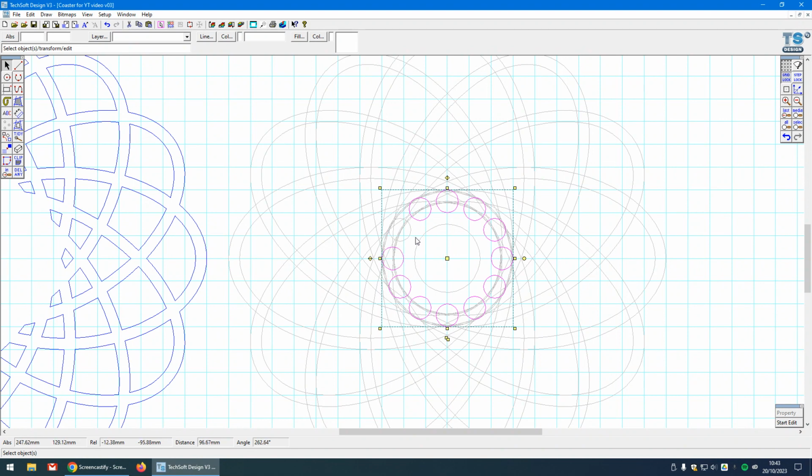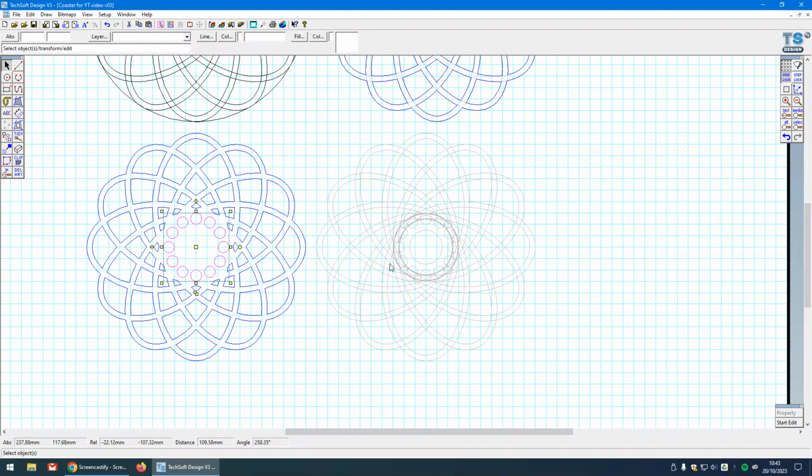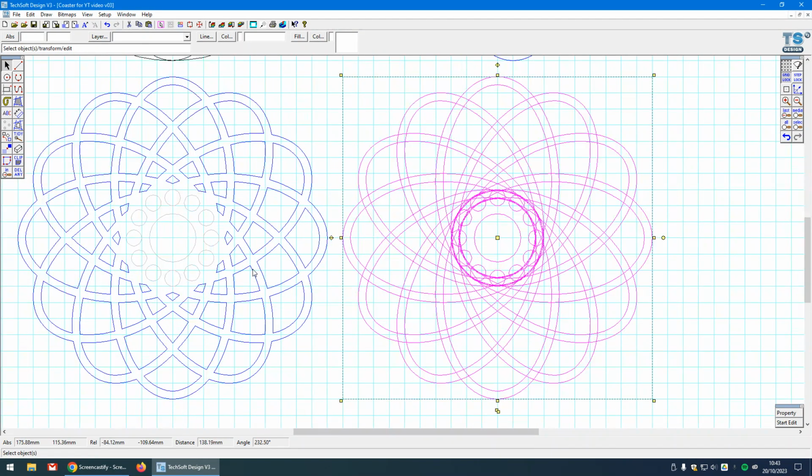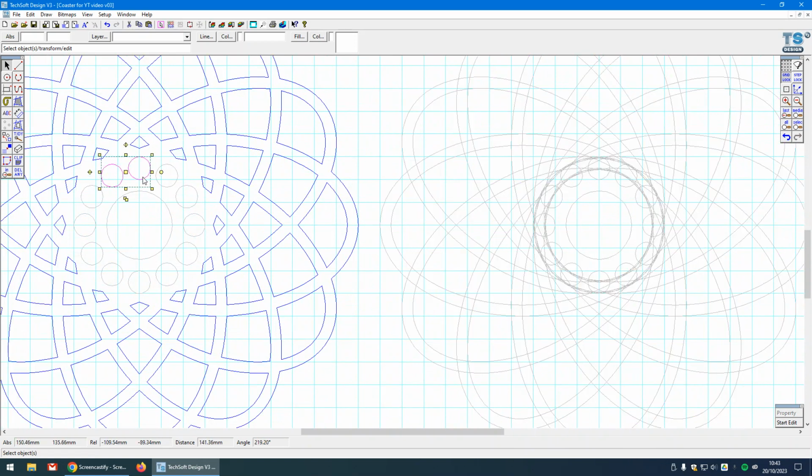Okay, let's select all of those circles. So I'm shift selecting there. I'm going to copy those, paste them, bring them across into here. Perhaps also do the same with this circle here as well, though of course technically with my name I don't need to use that. Now I can select all of that, group it again. Over here I'm going to select those circles. Now I perhaps should have done this when they were selected, but I'm going to do it now instead. And I want to cut those out, blue.